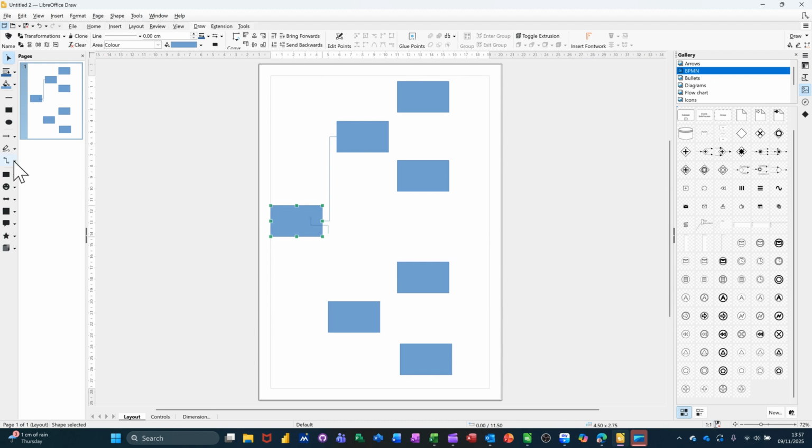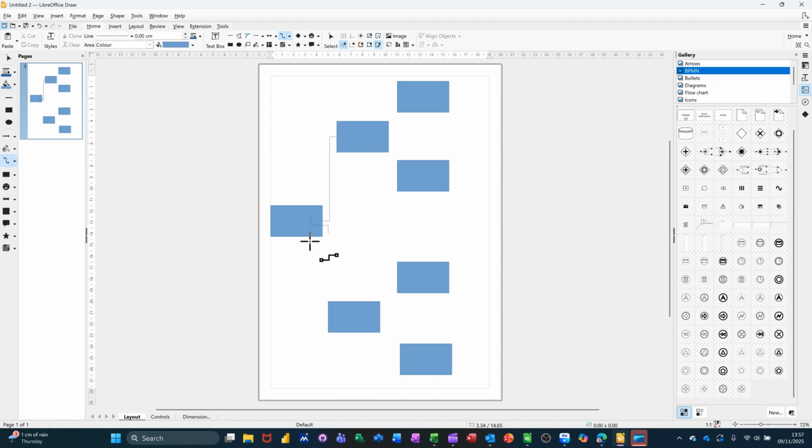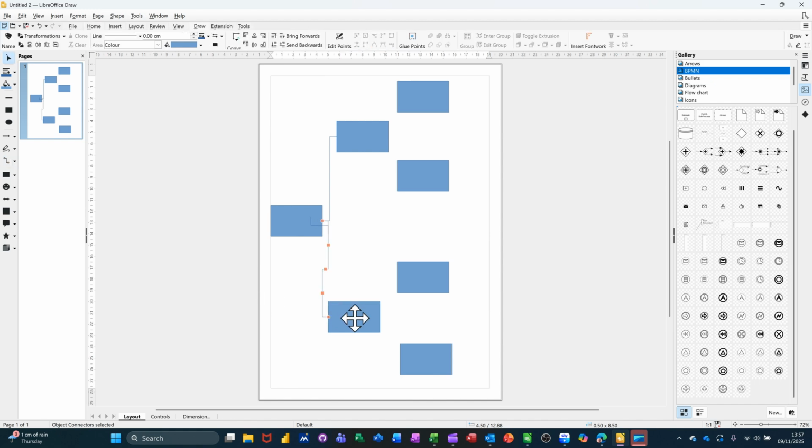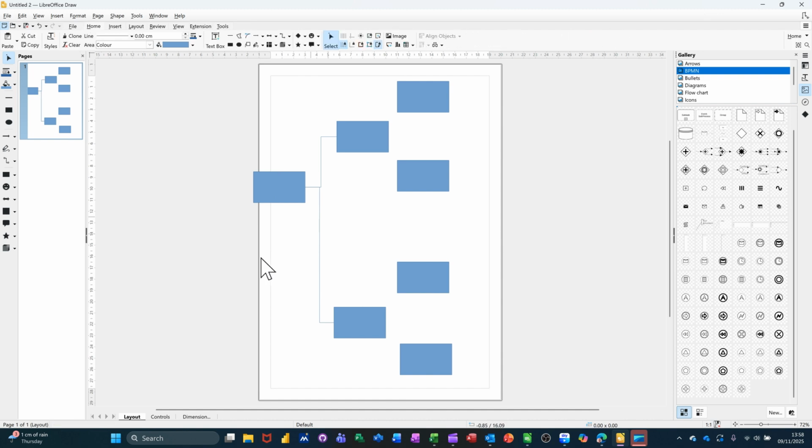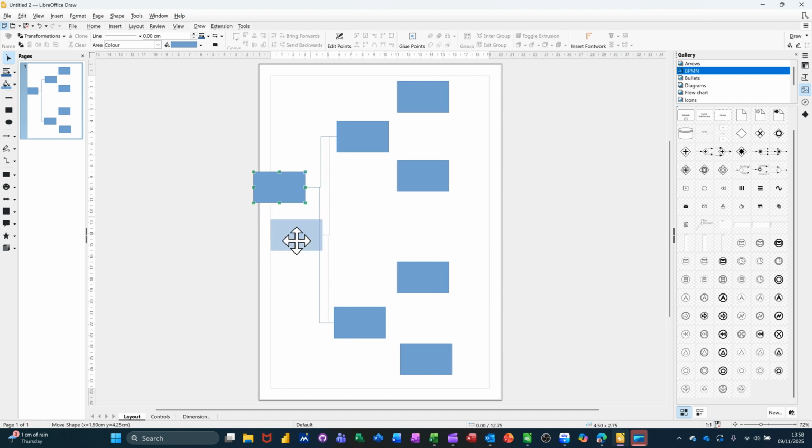Now I want to do that again from the same connection point, if I can, to this one, and just get that to snap into place and see if it has snapped in place, see if that's still connected. Yeah, so that one's now sitting there by itself. I'll just get rid of that. And if I bring this back down in the middle, I've got that how I want it.